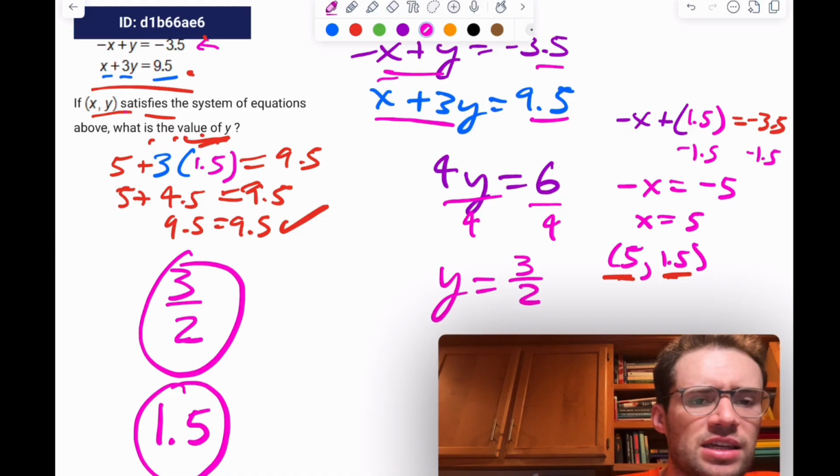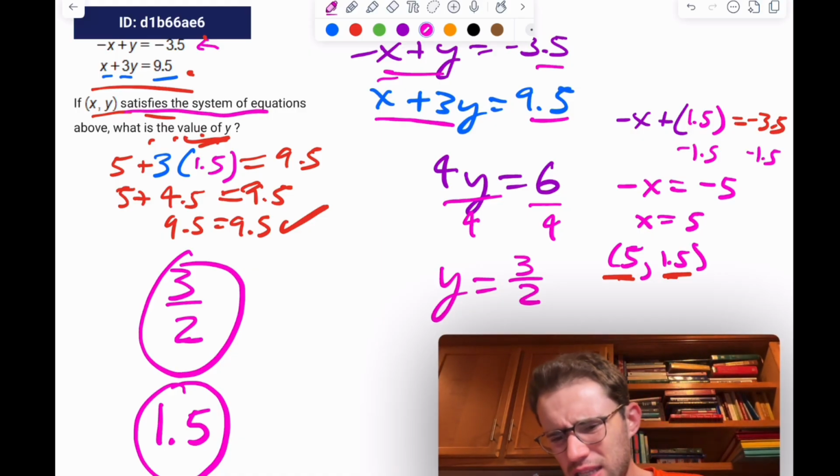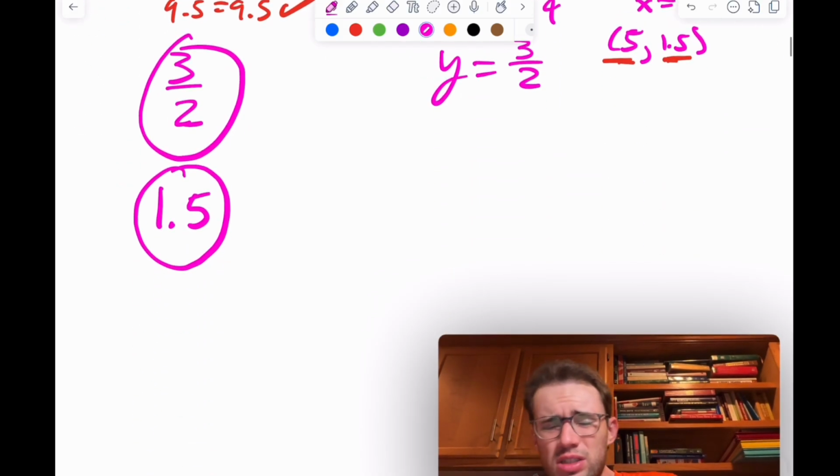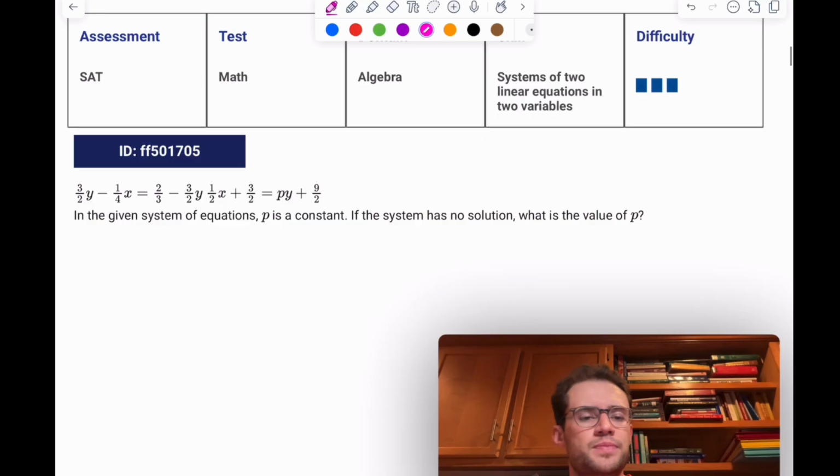But I think the main thing they're testing here is this weird way of wording it, that it satisfies the system of equations. Although they use that, I think, also in some of the easier medium questions. So just make sure that you know what that means, right? It's just the solution for both of those. So we've got a system here.